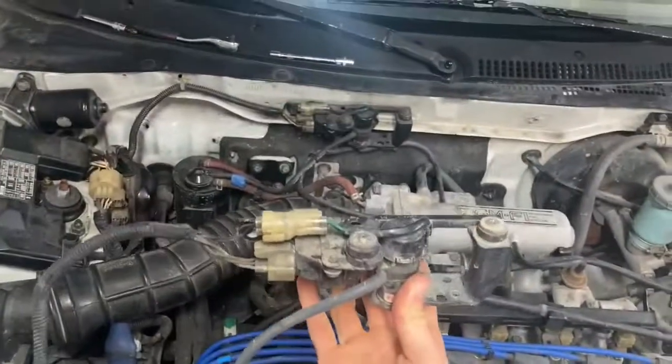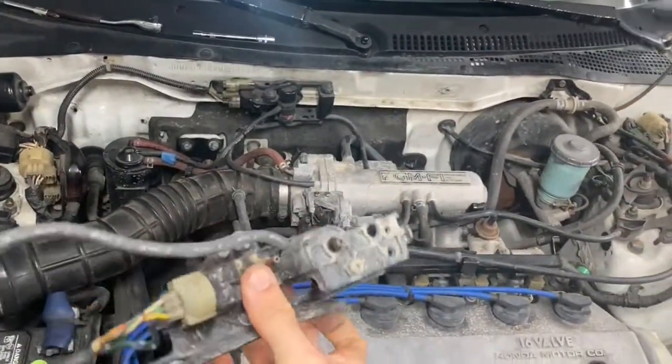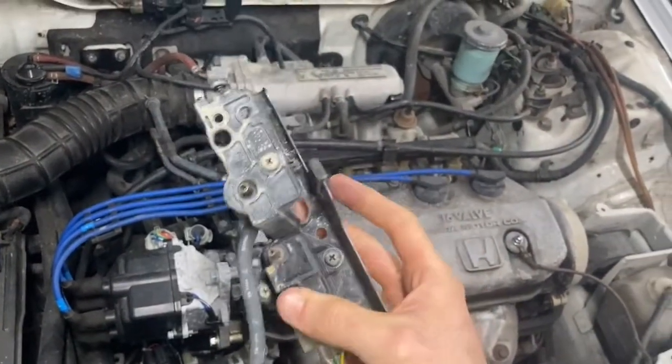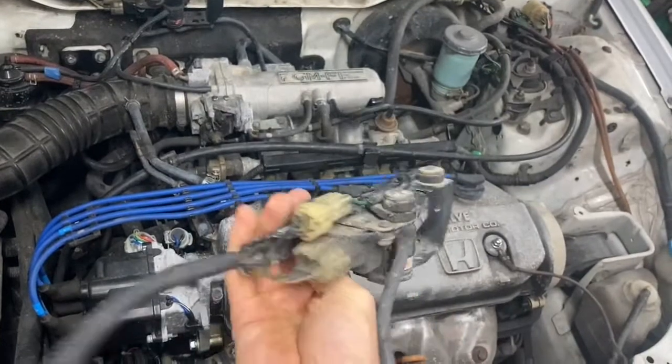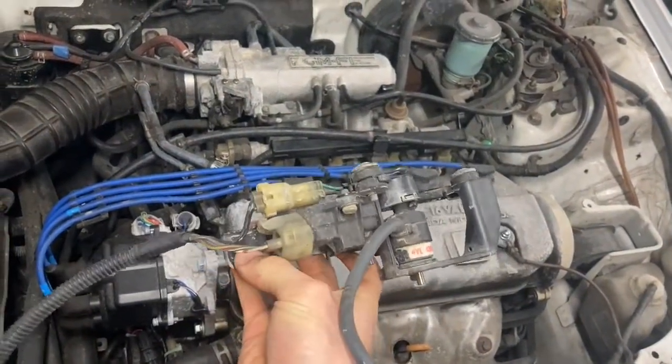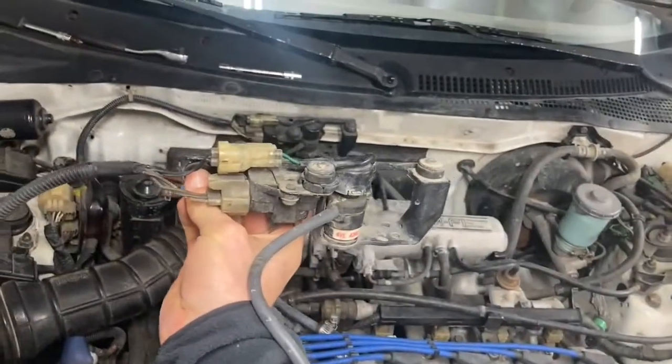So right now we're looking at it like this. If you were to tilt this up, this is your actual MAP sensor right here. And as you can see, you've got two Phillips screws that hold this in, as well as a 3-pin connector. And you've also got a 10 mil bolt right here that holds this thing against the firewall.